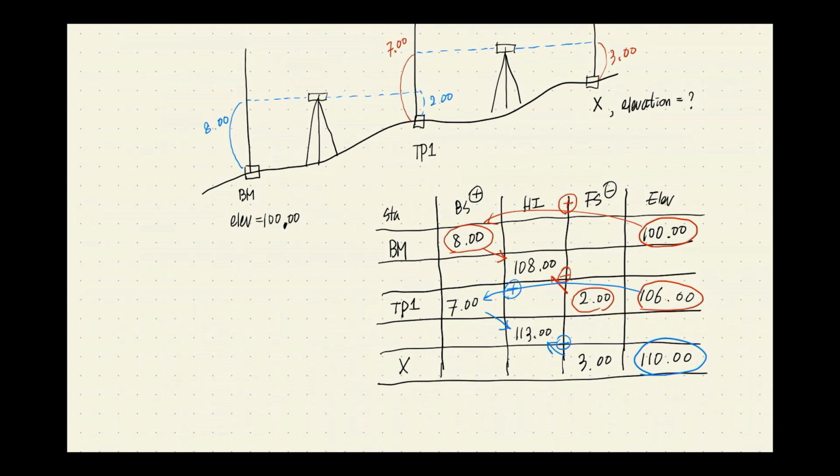So for the last one, I should be pasting this one over here.